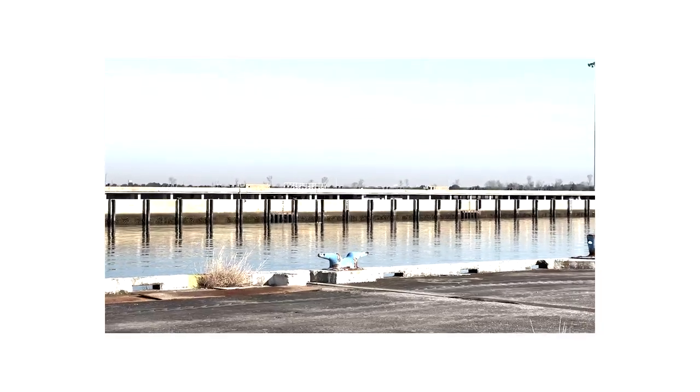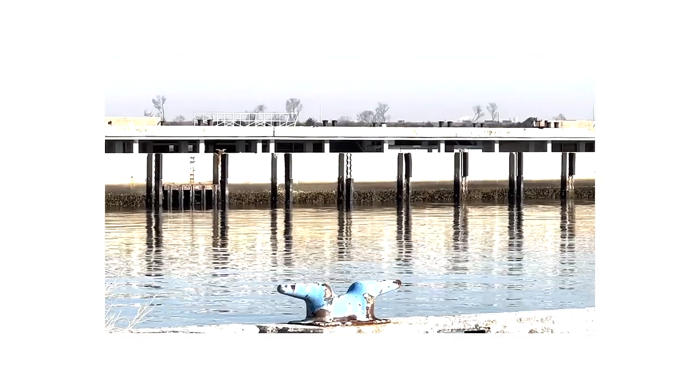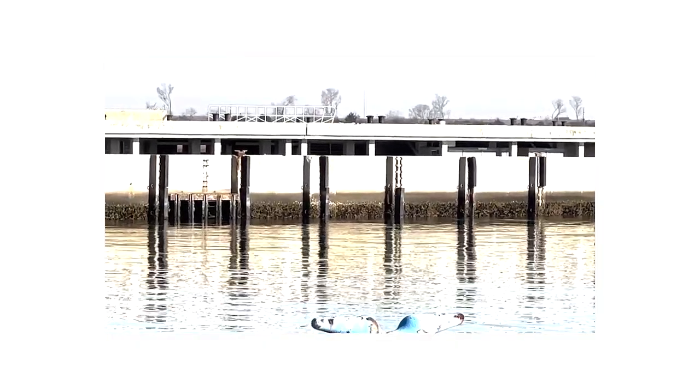Aside from the shipyard, it's our duty to understand the ecology of this place. Despite the massive piers and concrete ground, there's quite a few birds here, and even this little guy. And no, I didn't get a photo of the dolphin, and my missus will not let me live it down.